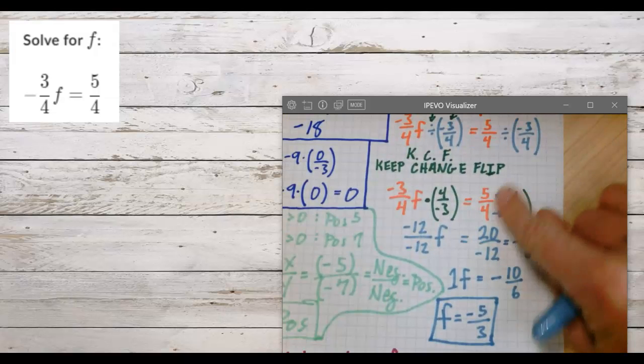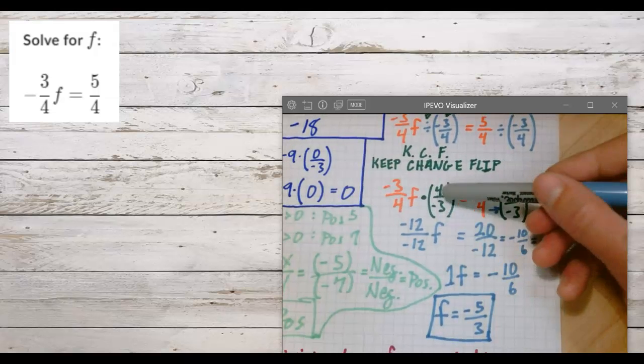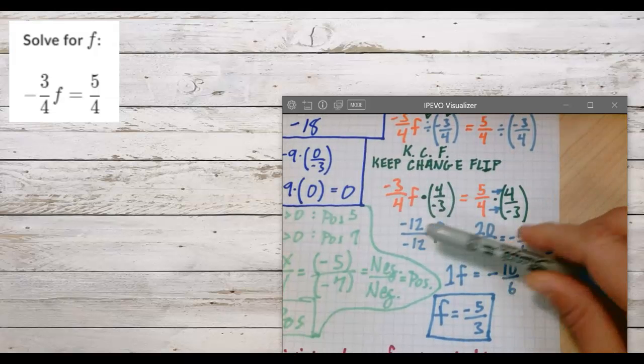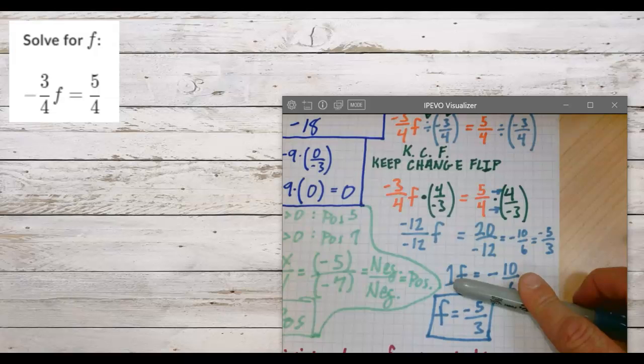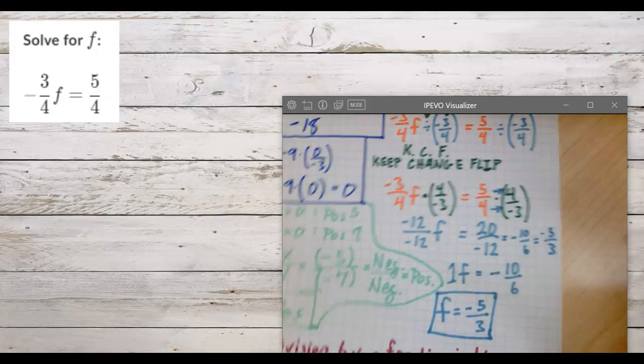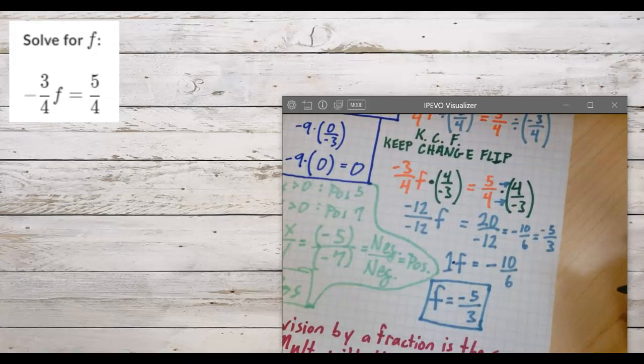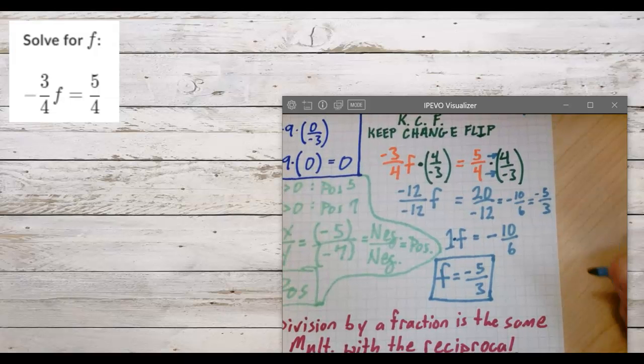We did the same on the right side just to make the math easier. We then ended up with negative 12 over negative 12, which we know is going to reduce out to 1. The F just kind of carries on through as part of the multiplication, and we end up with 1 times F, which we don't need the 1, so we just end up writing F.